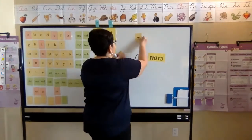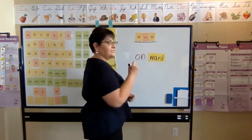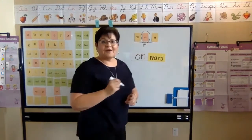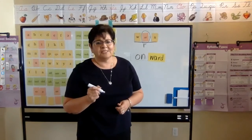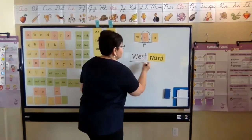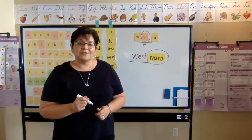Do you remember that word? Warren. Here's how I'm going to mark it up. I'm going to underline that base word. What syllable type is it? It's an R-controlled syllable, and I will circle that A-R, because it's still an R-controlled syllable — just being affected by that W sound. Now look at this word. What is the base word? West. What is the suffix? Westward. That's how I'm going to mark up those words.